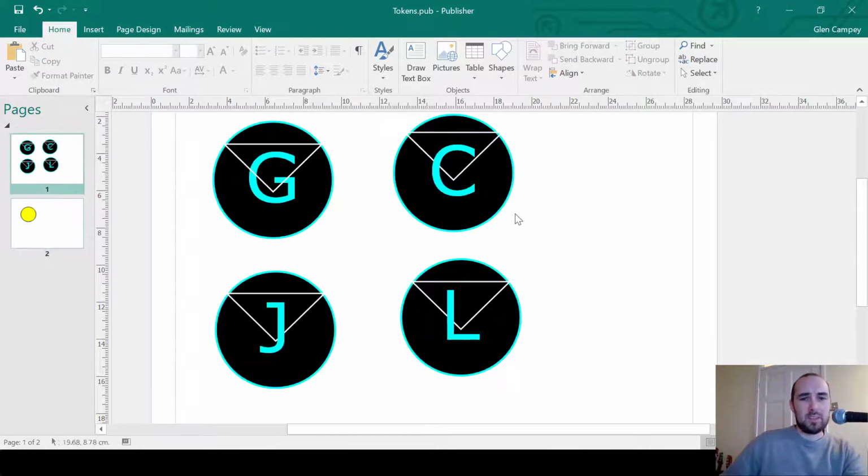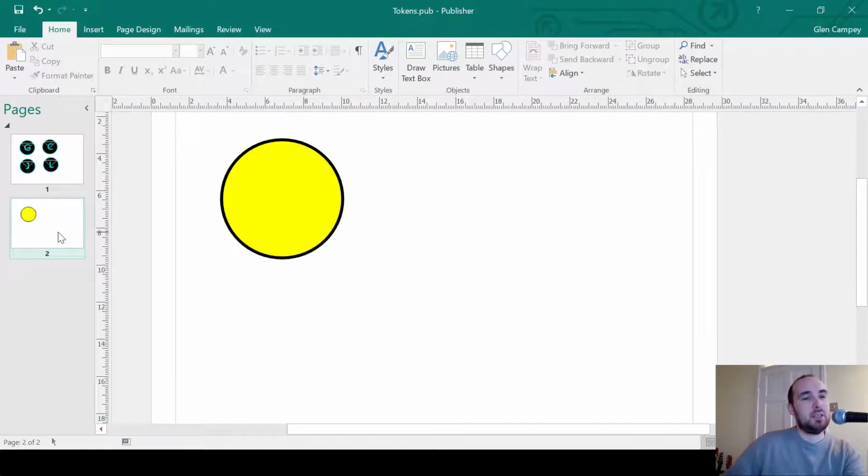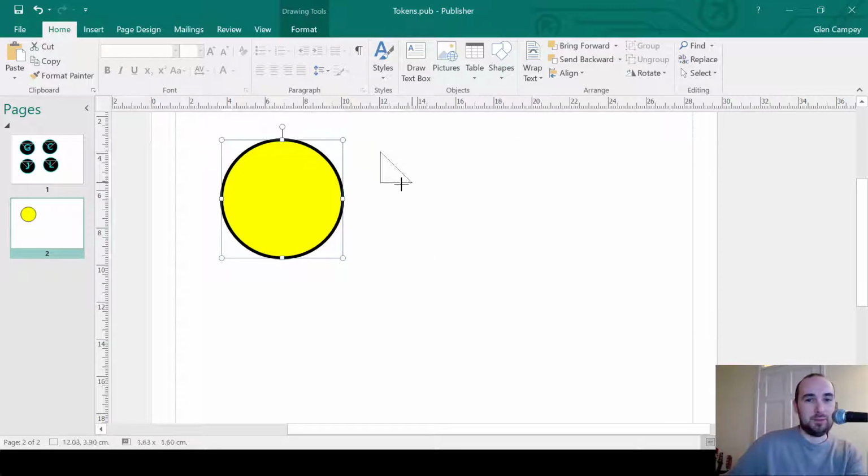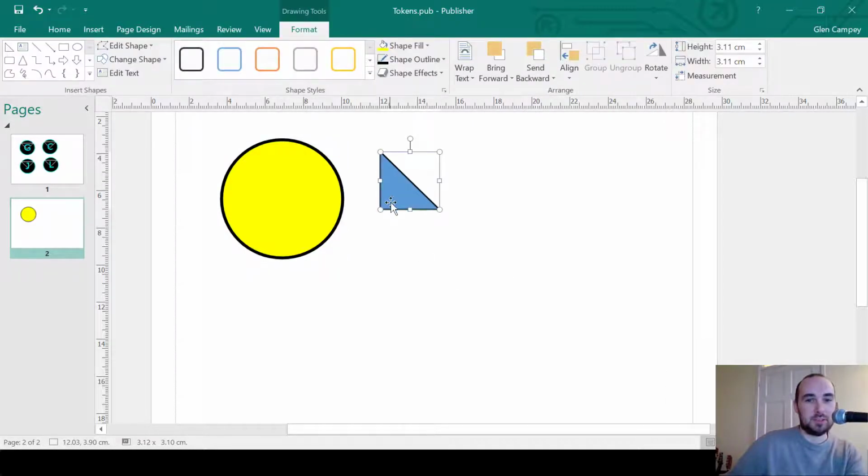Now, one thing to do, and while these look a bit messy with these triangles on, and I'm not sure how necessary they are, but I think it would be really helpful because Necromunda has a 90-degree vision arc on the models on the tabletop. And on the tabletop, it's usually quite easy to see what's the front of the model, where the 90 degrees are. You can set it up so you see it really easily in Roll20, but I think it's good to have an approximation on the token, which is why I've done it. So what I grabbed is a right angle triangle, and similarly, if you hold Shift, it will keep it nice and regular, so it's symmetrical.